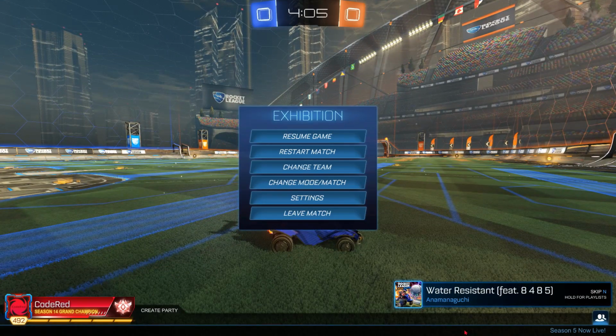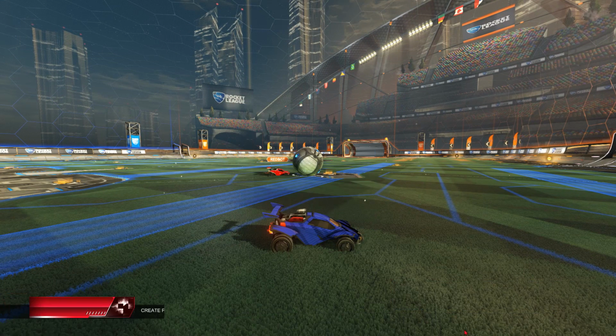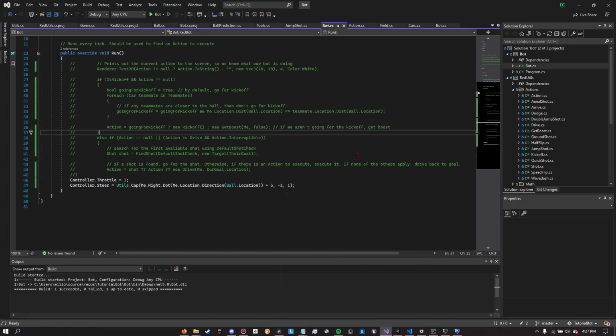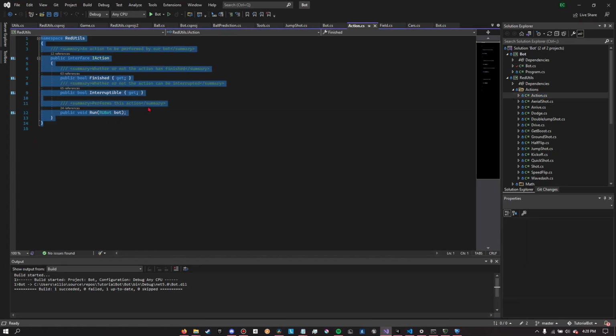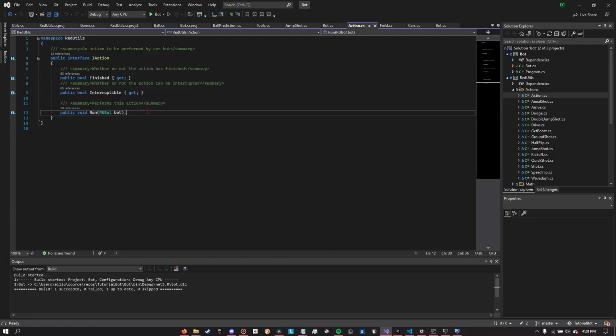Let's start understanding those actions that I explained earlier. So to understand actions and their potential and how they work, let's go check out the action.cs file. Seems like a pretty good place to start, inside of the actions folder in RedUtilities. And you can see, whoa, this is only 14 lines long. That's pretty short. And that's because really this only contains the IAction interface. Hopefully you know what an interface is. Hopefully you're familiar with C# at all, or else you would not be following at this point, I don't think.